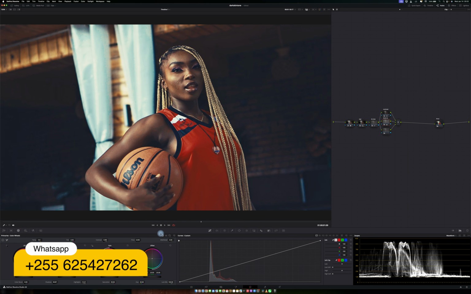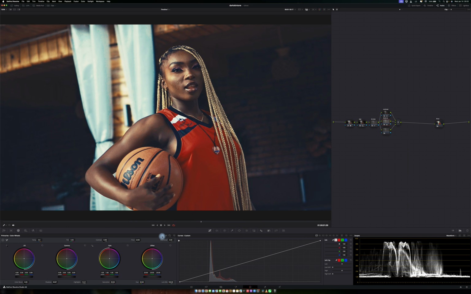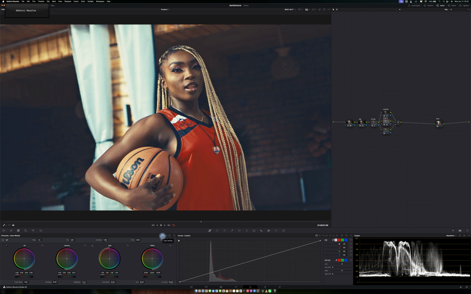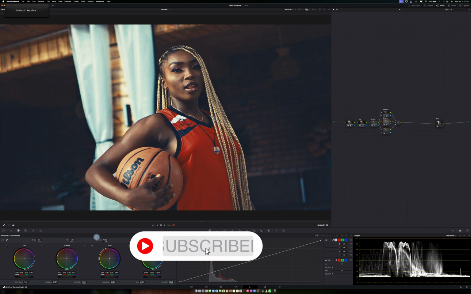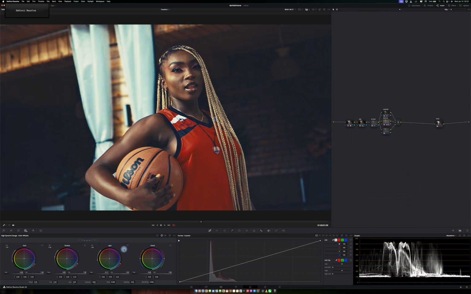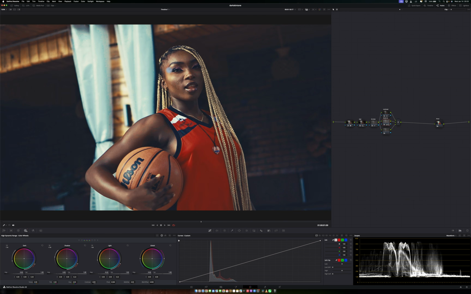And also I'm going to use my lift, gamma, gain. I'm using my panel. Right, I'm putting my gain a little bit and reducing. I'm just pushing my gamma a little bit and reducing my gain a little bit, so I'm kind of balanced like that. And then also I'm going to use my HDR light a little bit to make my highlights super clean.